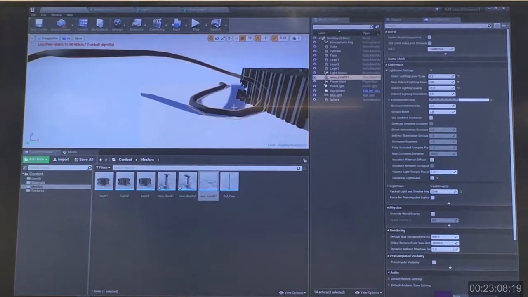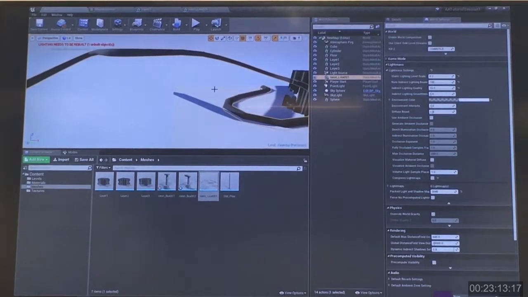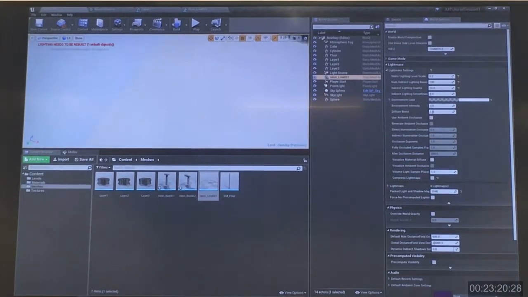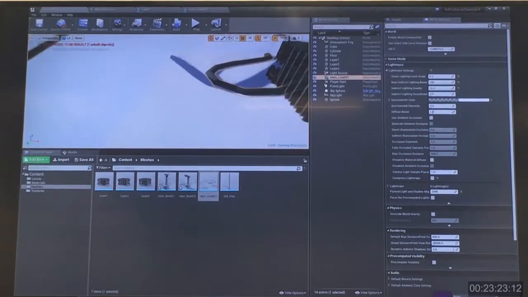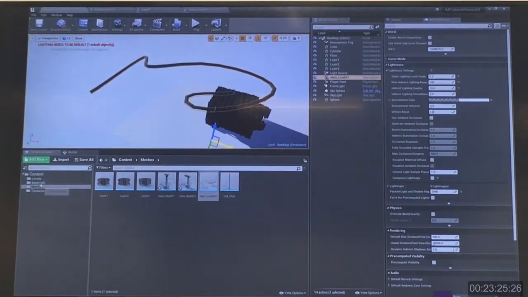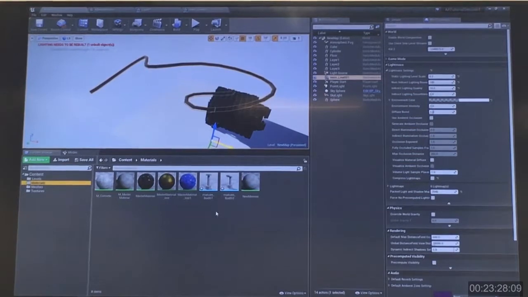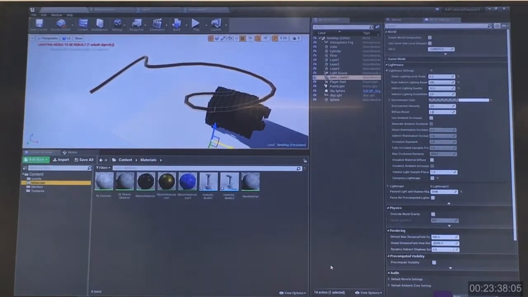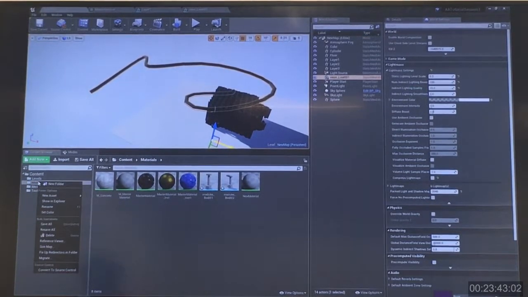So let's say that we want to make a light out of anything, a light that actually emits light, and when I calculate the light, it's going to bounce around and act as a real light. Well, first of all, I would need geometry. So in this case, I've just made this really quick neon tube, and then the other thing that we would need is a material that is going to simulate that light. So in this case, I'm not going to use the master material. I'm just going to show you how to do a really easy emissive material that would be controlled as a light.